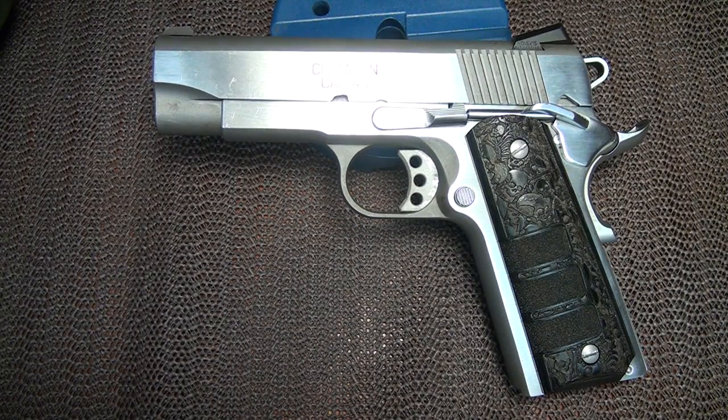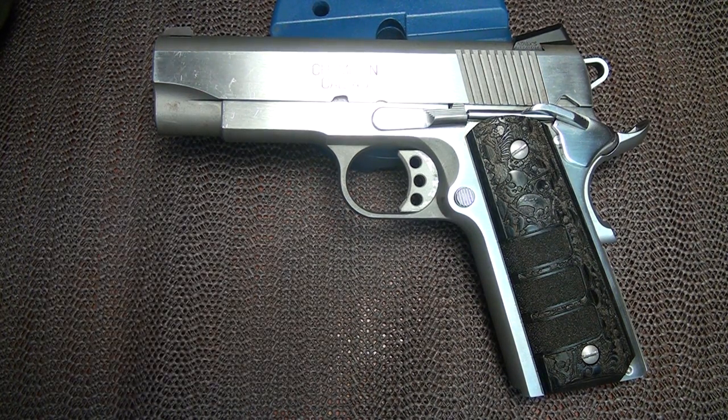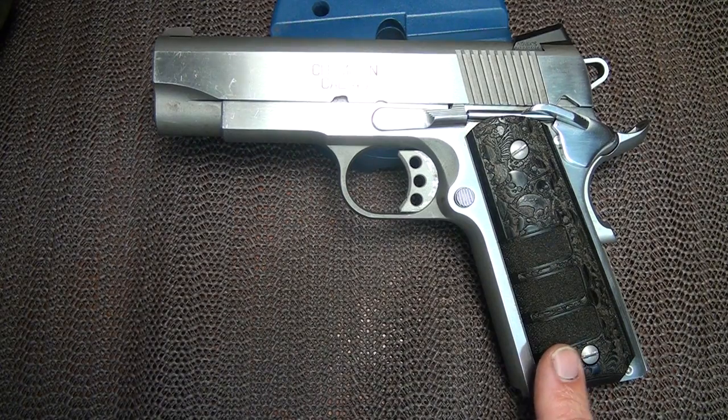It does come in a number of different styles — five styles total. They do the standard Veteran, which is a diamond checkered pattern, traditional military. They have the Laredo pattern, which has a western flair and is still checkered. The Trooper is more of a smooth grip with a ridged pad. And the Lariat, which I really like as well, is a basket weave with finger pads. So there are a lot of different choices, and of course you have the skull pattern as well.